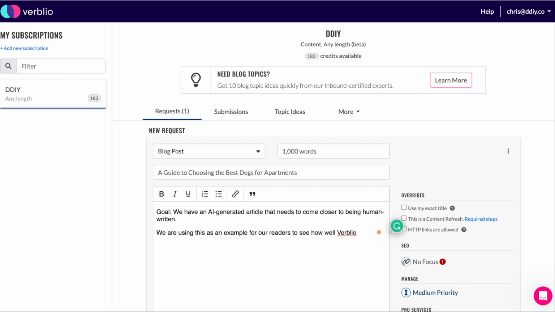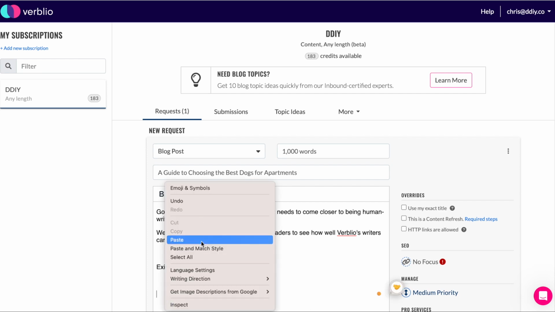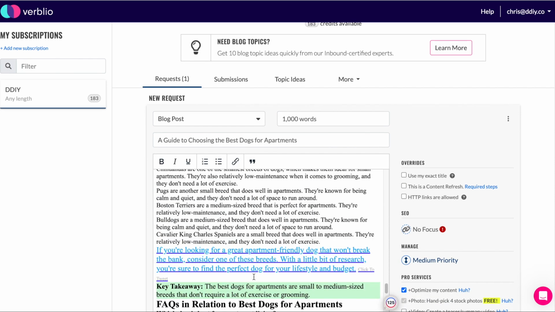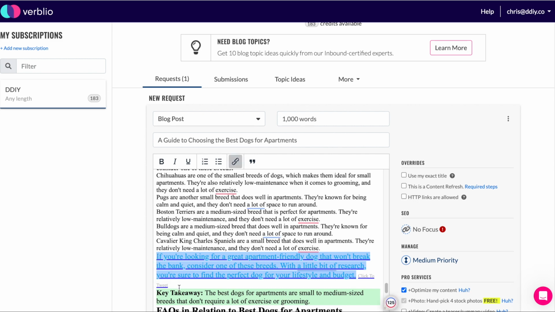Okay, so what I'm doing here is very similar to what I did in the other article, which is give them some notes about what I'm looking for. Some of the things that I'm addressing are what they brought up in that link that says required steps. And I need to make sure that you click your little box right there.